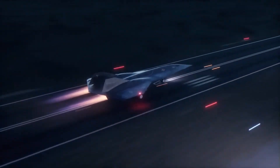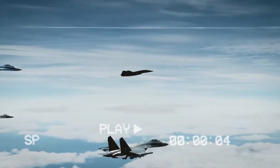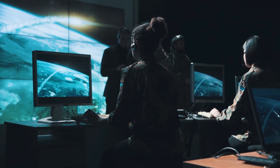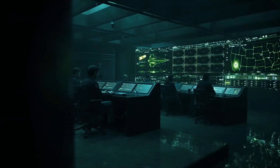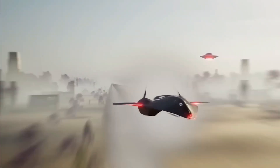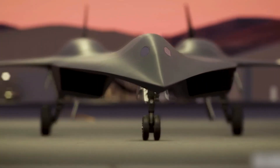Initially, test flights for the SR-72 were rumored to begin in 2025. Now, estimates push those expectations to sometime between 2027 and 2029. What's more certain is that it aligns with the U.S. Air Force's long-term hypersonic strategy. Funding is in place, the momentum is real, and the race to stay ahead of Russia and China is on. The cost of developing the SR-72 will be nothing short of astronomical — a program that could rival the budgets of entire defense departments, demanding not just funding, but political will, secrecy, and the most advanced engineering talent on the planet.